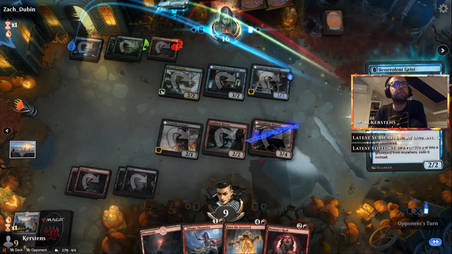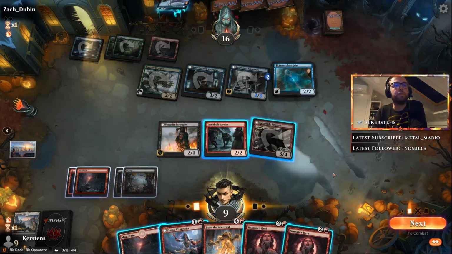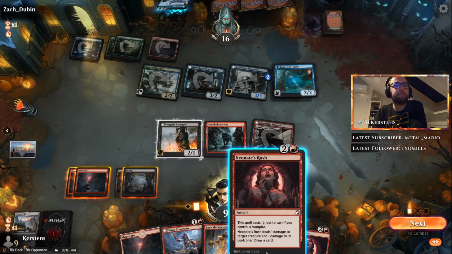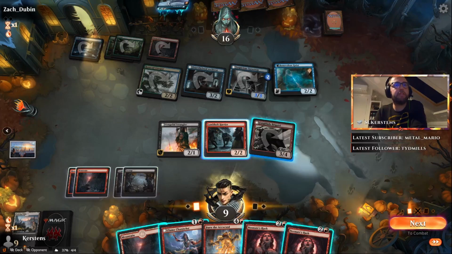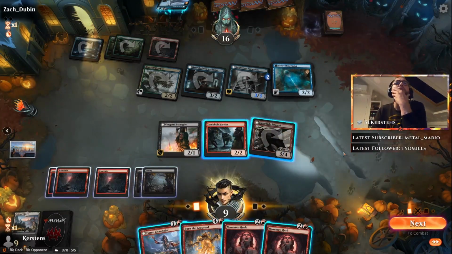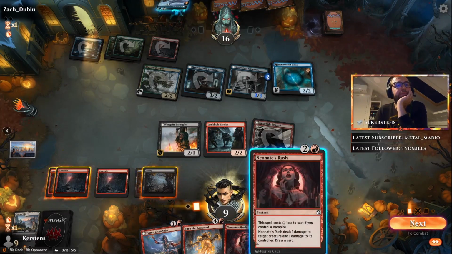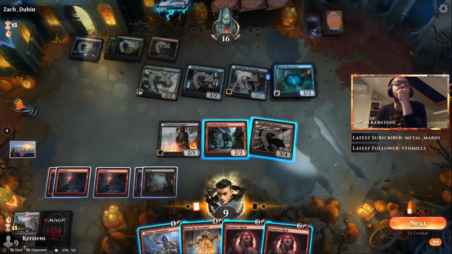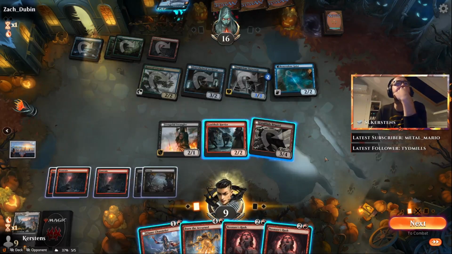Pretty unfortunate. And they can also run out the Geist here, which is a 2-2 flyer. So, definitely seems to be a little racing situation here. Let's see. I'm staying back with my Harrier here. Oh, this is tough. This is an instant speed spell. It's unfortunate that I don't have any. I can make it Knight. I think Knight is good for me.